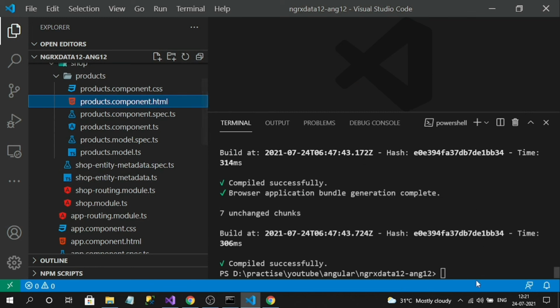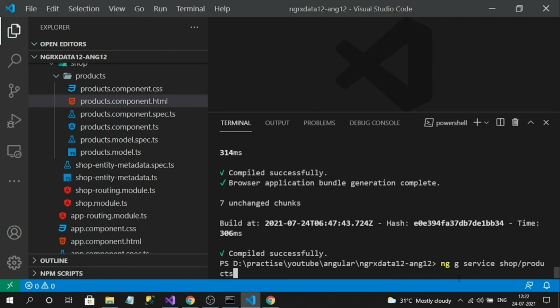So I will create it inside the product folder. ng generate service shop slash products slash product entity data service, with hyphen flat so that no new folder will be created.